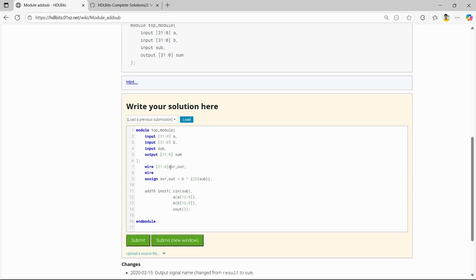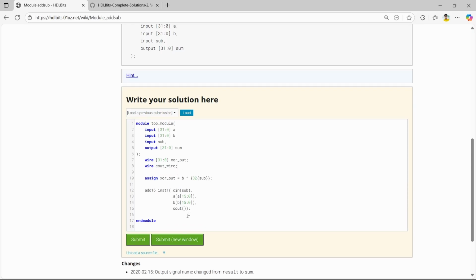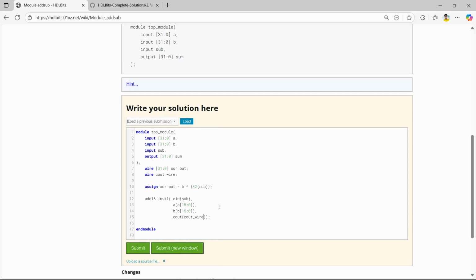So this wire is 31 down to 0. Here is a single-bit output, cout. So for the cout wire, we just give the name cout underscore wire, and one semicolon. So cout is connected with the cout underscore wire. This is our instance one.